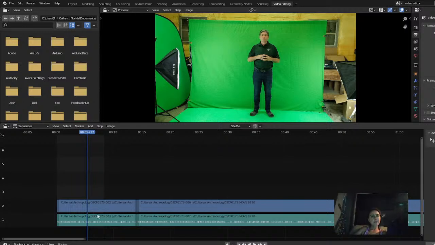So you want to go to render. Well, first we have to find where it's rendering to. So click on that output. And go down. So it needs to go into a folder. So click on that output folder. Click on the folder itself. And let's put it in cultural anthropology, the first one. And then put it into the green screen PNG files. But I want to delete all of these first, so I'm going to delete them.